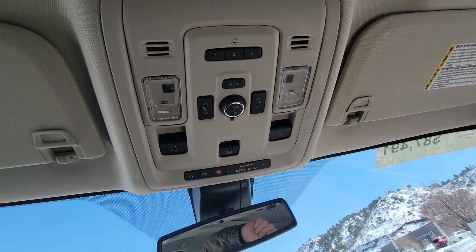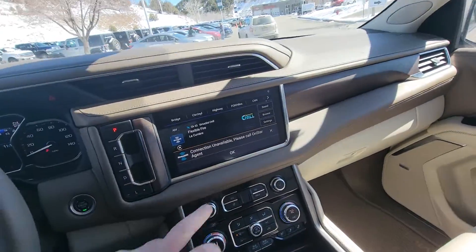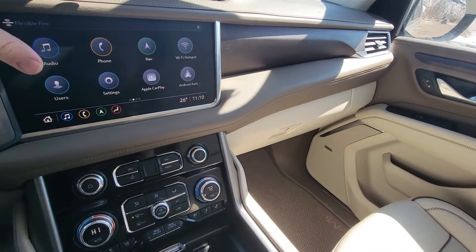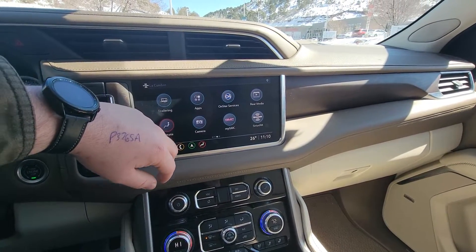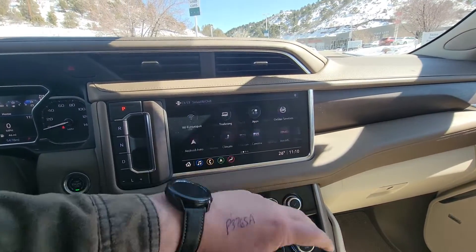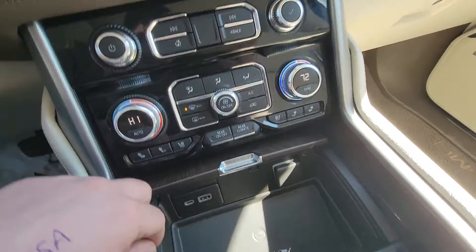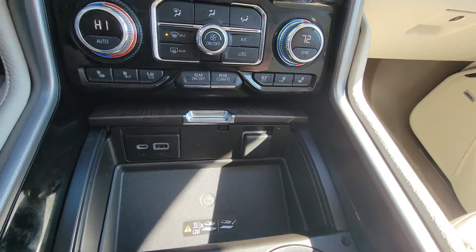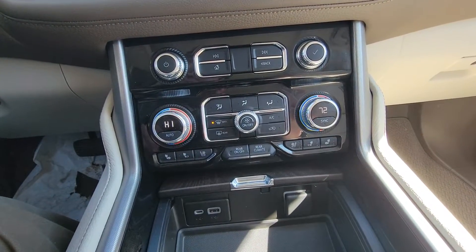This is another way to control those seats in the back — sliding glass top, the tilt, and the screen right there. Up here you'll see this will not look anything like your previous Suburbans because they did upgrade. This one does have Apple CarPlay and Android Auto — I believe it's wireless, but I could be wrong. Amazon Alexa — this whole car is powered by Alexa connected to the Wi-Fi at your house. Heated and cooled seats; I know you didn't have cooled on your previous one, so there's a little upgrade for you. Wireless charging pads right here, so you just set your phone right there — it will charge wirelessly. Lock the rear climate, dual climate zones for driver and passenger, and you have your low gears.